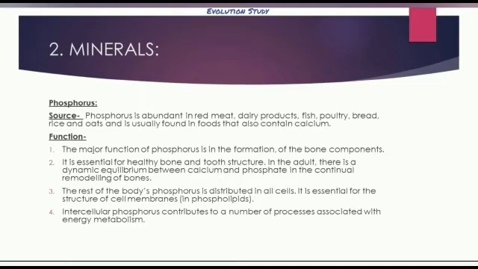There is a dynamic equilibrium between the calcium and the phosphate in the continual remodeling of bones. The rest of the body's phosphorus is distributed in all the cells. It is essential for the structure of the cell membranes in phospholipids. Intracellular phosphorus contributes to a number of processes associated with energy metabolism.